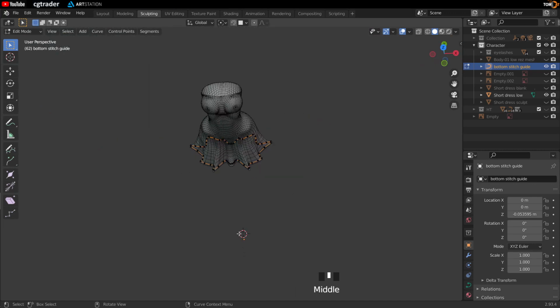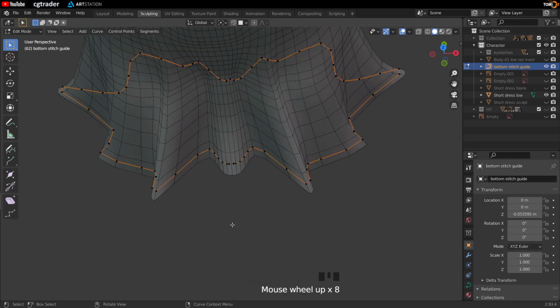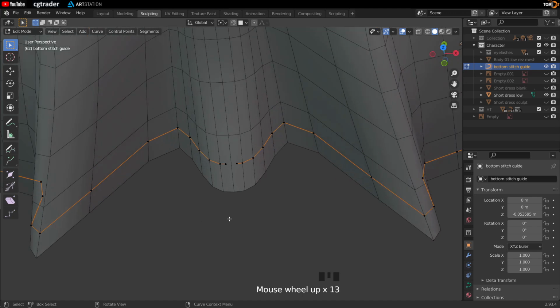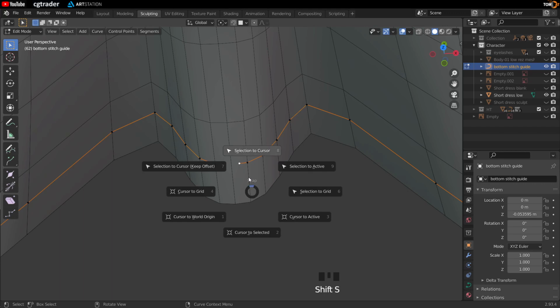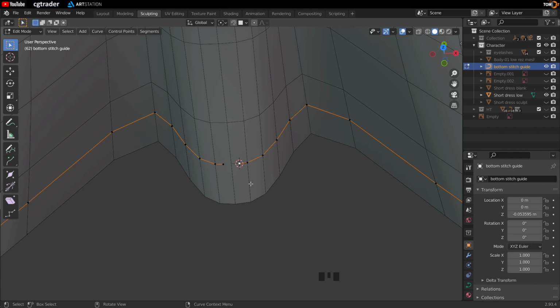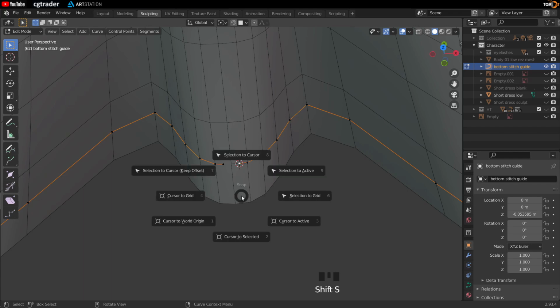So now we can see this red and white circle is the 3D cursor, and the orange dot is the origin. So let's grab a point, go to Shift S, which brings our 3D cursor tools up, and hit 2, which is cursor to selected.